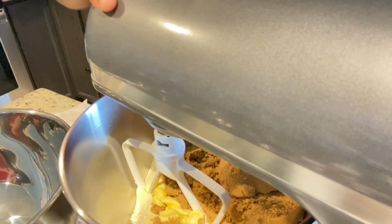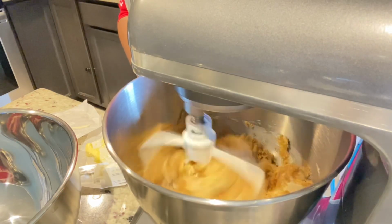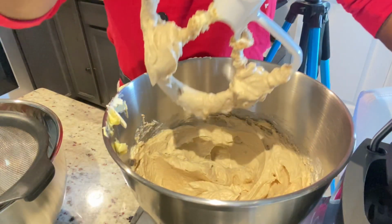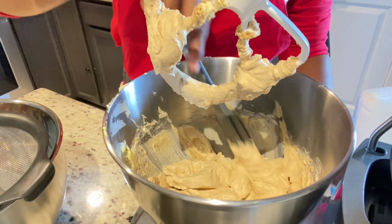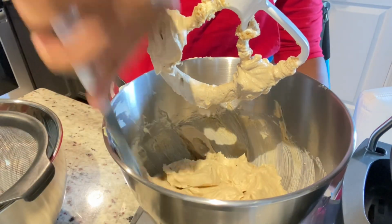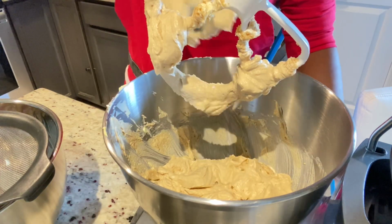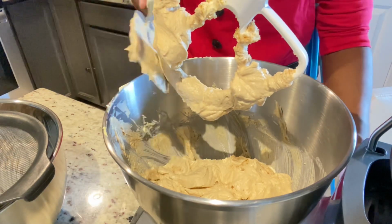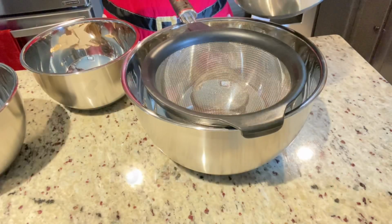I don't know if there are any 70s babies watching right now, but back then we used to have to use a wooden spoon or a rum bottle when baking to mix the sugar and the butter until it is smooth. You want to scrape down the sides every now and then to ensure that everything is being properly mixed. Mixing this with the wooden spoon and the rum bottle was very tiring for the arms, but we didn't mind because at the end of the day we would get what's left over in the bowl, and we usually eat it. Nowadays people say you shouldn't eat it because it will give you gas, I guess because of the raw egg, but yeah.